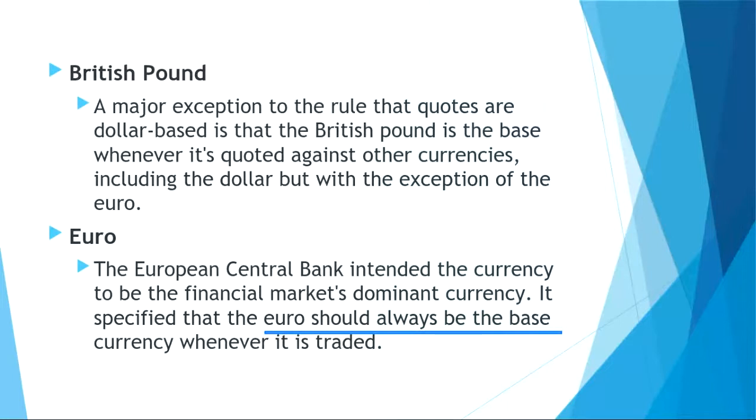Is there any reason why it's so? Well, the reason is, for the US dollar, it's the main trading item, right? It's traded all around the world, so that's why. The British pound was the previous currency before the US dollar. The British pound was the dominant currency, right? And the euro, well, when they invented the euro, they wanted it to be a dominant currency in the markets, and so they decided to quote it in that way. For the last 20 years, it's been quoted like this, right?